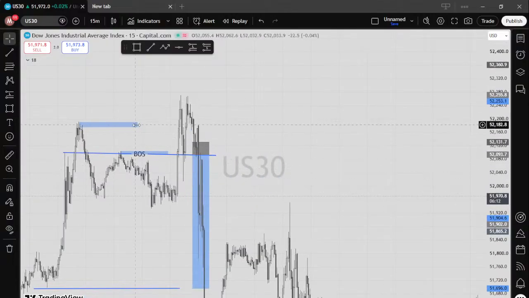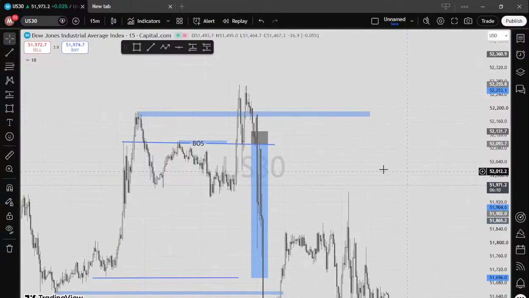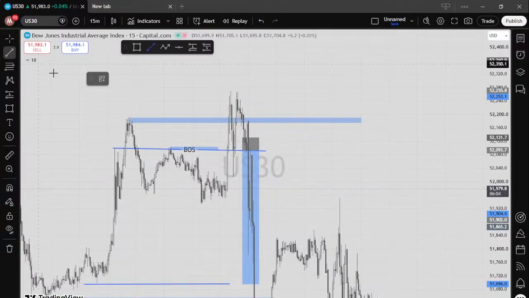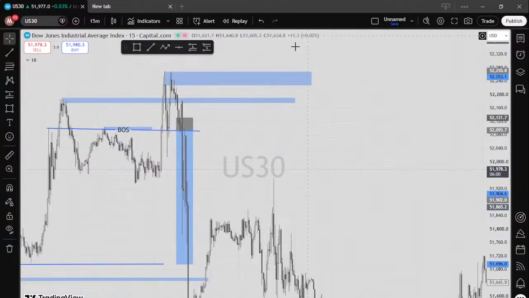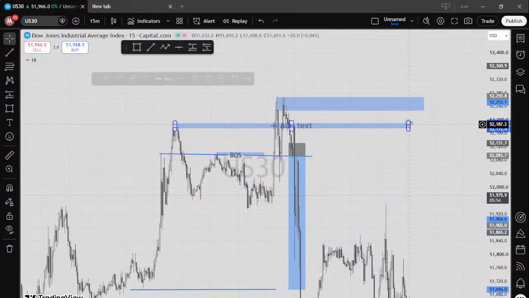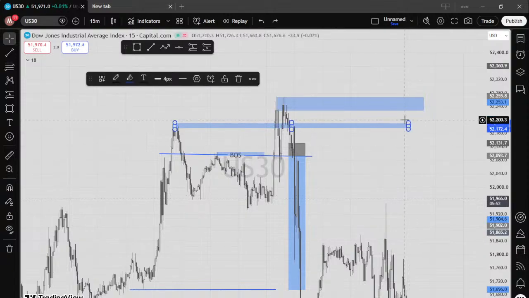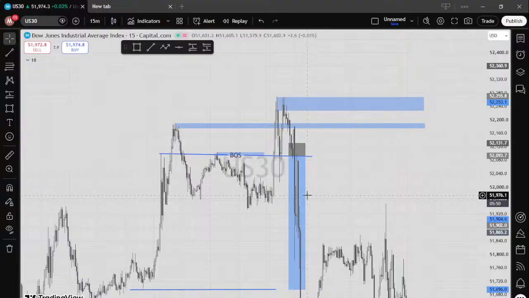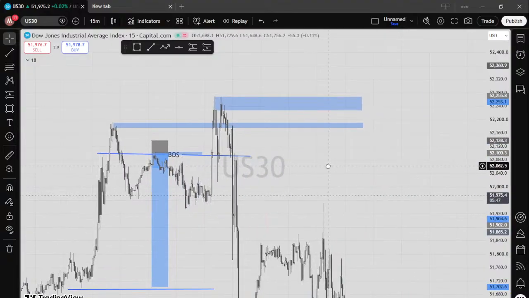Now basically, this was our resistance zone. Market broke out of it, making it look invalid. So we draw another resistance zone basically. And as you can see, this is another resistance zone now. What we want is market to retest into this. Now, in order to make our setup very valid, very good, and non-sophisticated, what do we wait for? Wait for market to touch this, come back and retest into this level.